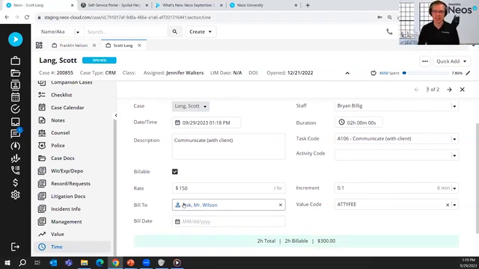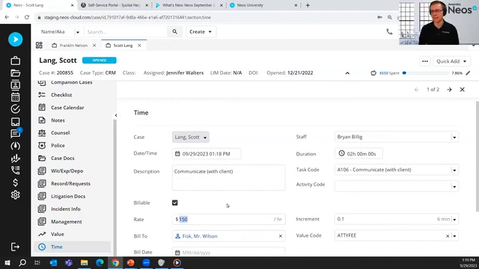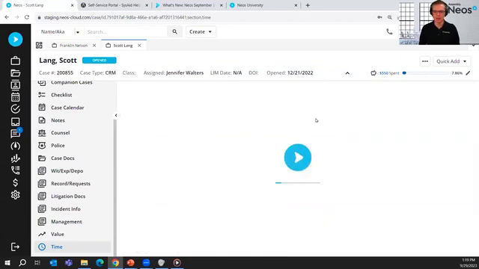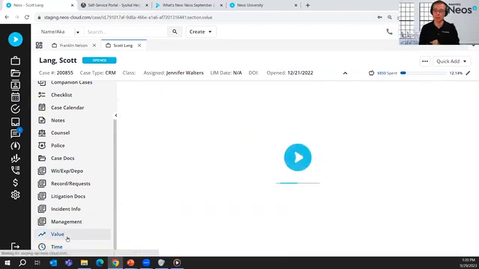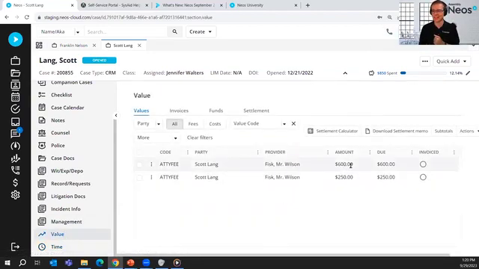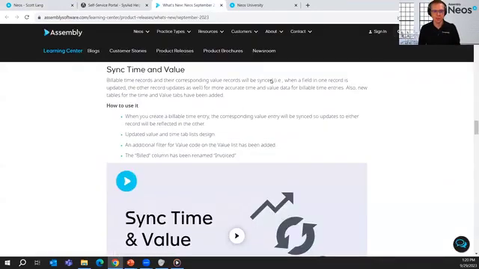But let's say in addition to that, Mr. Fisk is a client. Most of the time, you're probably discounting a client, but he's one of those rare instances where this guy gets billed more because, dang it, he makes us work for it every time. So I've changed my rate for this because I'm billing Mr. Fisk $300 an hour, 2 hours. I go to my value tab, $600. It has already changed the rate and calculated the new total. These two things are tied together, saving you time. Get it? Time. All right. So that is the sync between time and value.